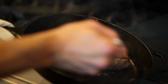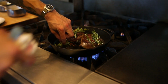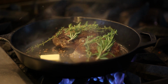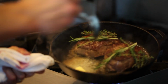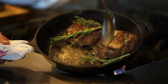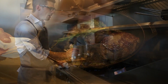So right now we've got that beautiful crust. These are just beautiful fresh herbs. This is thyme and rosemary. And we're going to introduce a pretty substantial amount of butter to finish. I'm going to lower the heat down to medium at this point. And then I'm going to take my pan and I'm just going to tilt it a little bit. And I'm going to take this basting spoon and just baste over these. And that butter is just going to enrich those steaks and just make sure they're super tender.